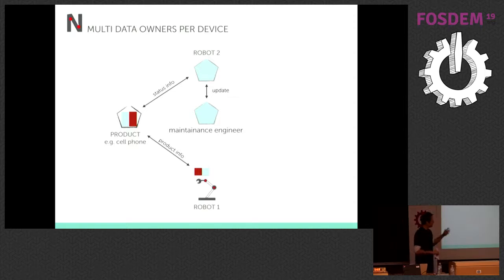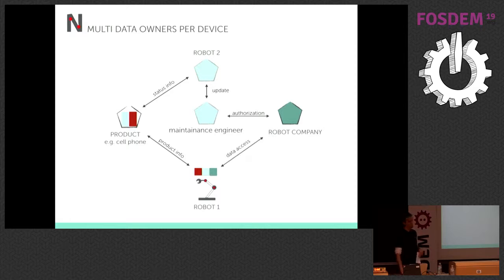Suddenly the context has changed, and you need to do a group encryption with robot arm 1 so that the maintenance engineer and robot 2 can read this data. And if the maintenance engineer would like to repair something, he has to call out to the robot company to get an authorization. The robot company has to talk to robot 1 and say the maintenance engineer is now allowed to alter some data. And finally, the maintenance engineer can fix the production procedure of robot 1. So what's important in this picture is that there are three different data sets, and each data set has a different data owner. And for each data owner, you have different authorization and authentication rules.